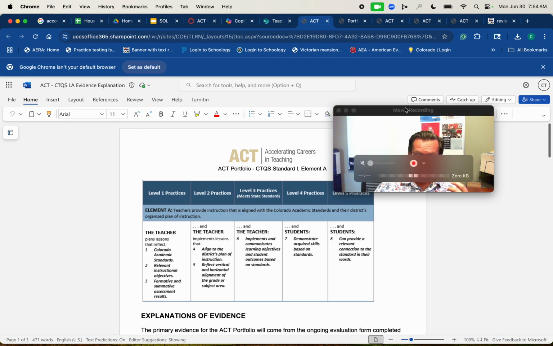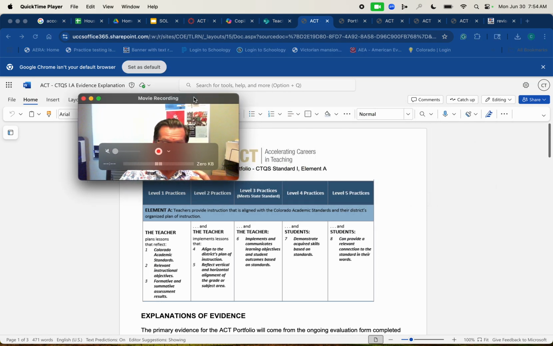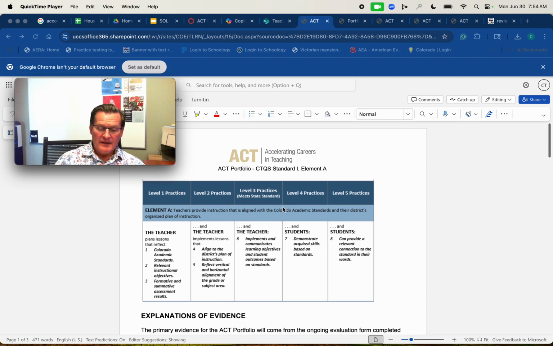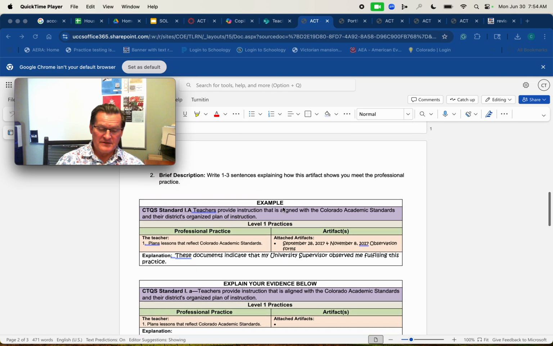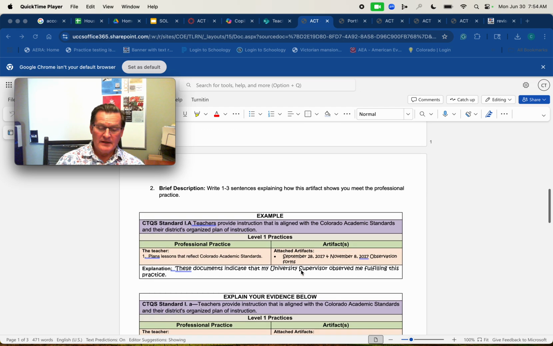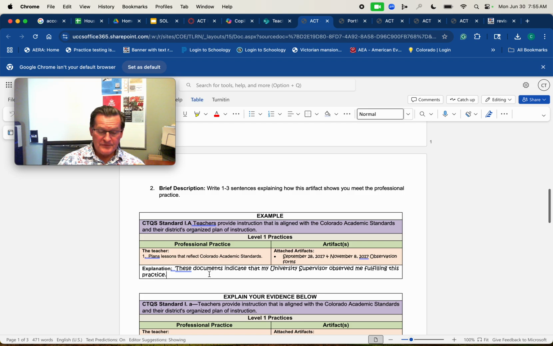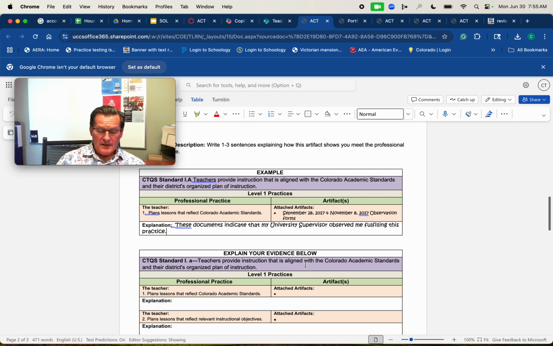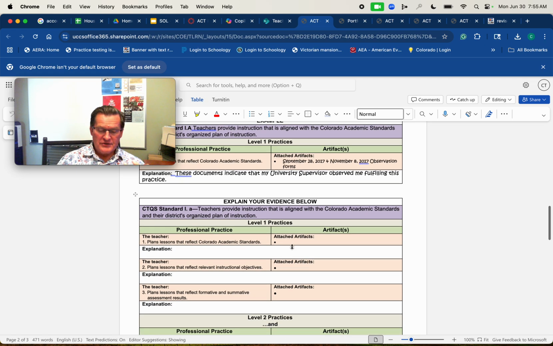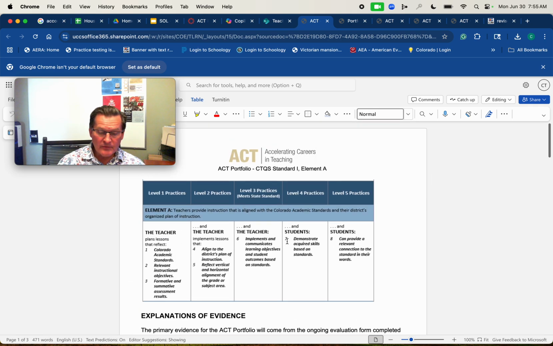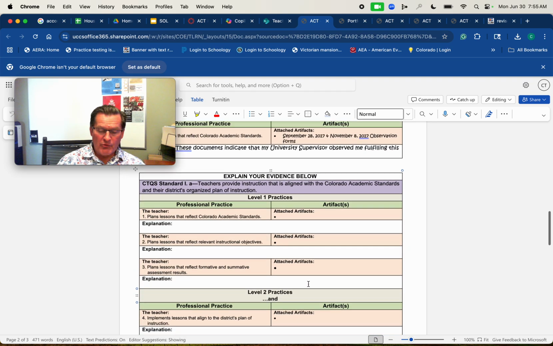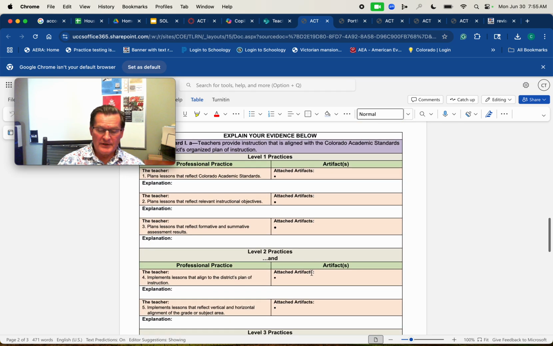Let's go back to this document where you track your own progress. So this is just repetitive, redundant. It shows the same teacher quality standards that I've showed you before, but it's broken out piece by piece, and it gives you a place to document. So here's where you're going to track your progress. You're going to show when you've met level 1 practices for Colorado Teacher Quality Standard. We're in Standard 1, Element A. These are all the practices within Element A in this rubric down here.